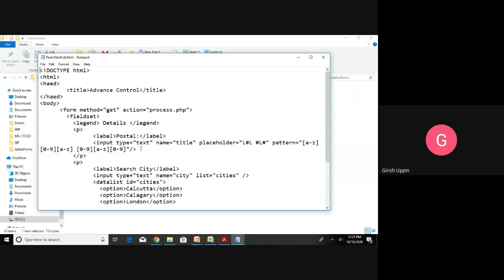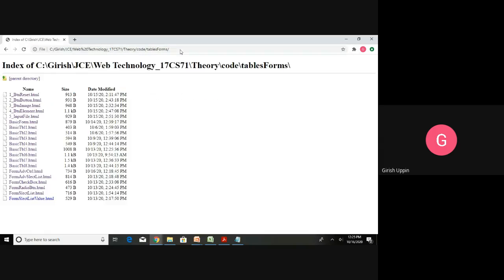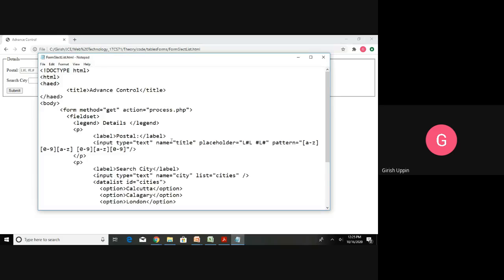Okay, this is the example, form select list. Let me open that. This is a data list.